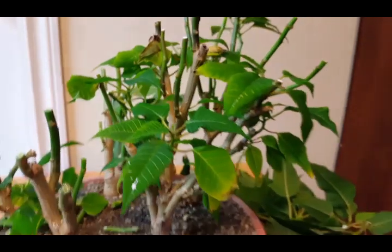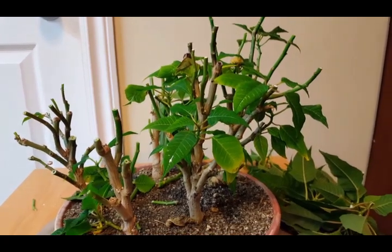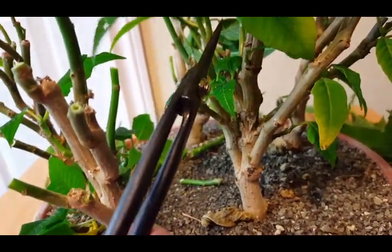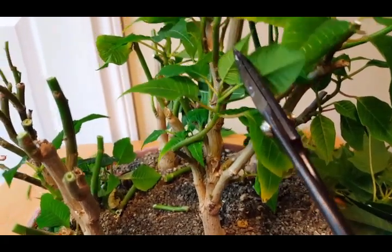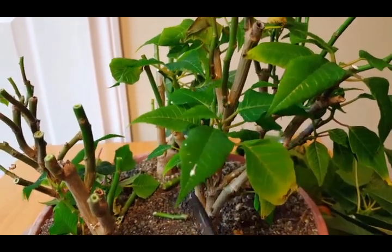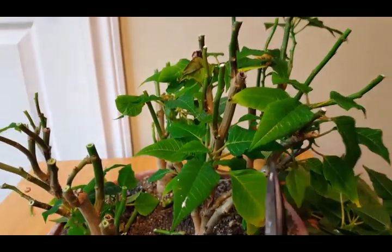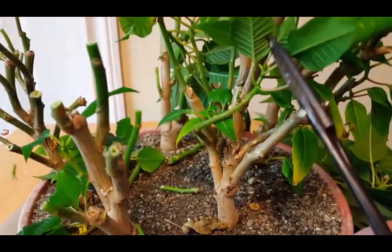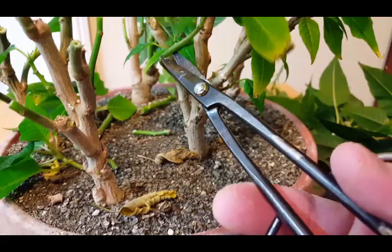Well, right away, I didn't want to go cutting too much off any lower than this, because we're starting to get down near stuff that we want to keep. So if we look at this branch here, we definitely don't want to keep it. It's taken off at a really strange angle, and it's actually growing back into itself. But the reason why it's doing that, it actually grew back in toward itself, and it's trying to grow out the outer part of the planting here, the little forest, to get some light. So that's actually pretty cool. But we're going to come in and cut that back to here.